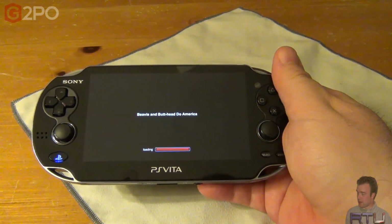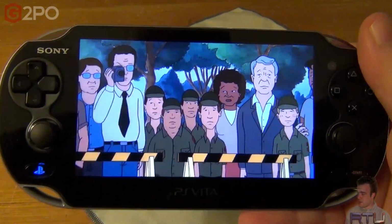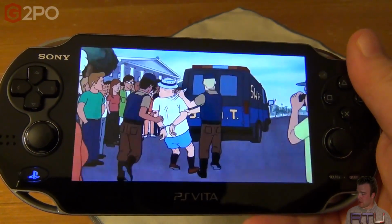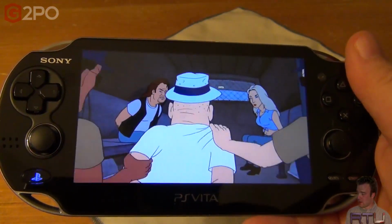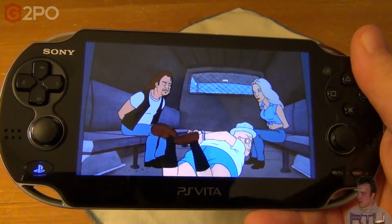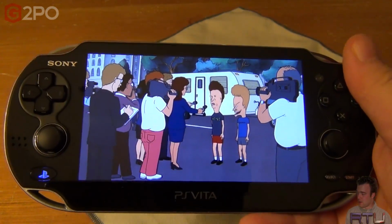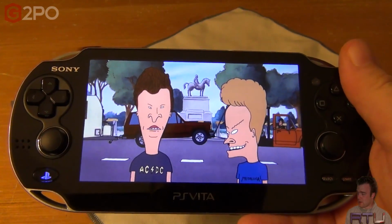There, it's loading up. And again, I'll zoom in. Great screen, man, to watch movies on. I've watched a bunch of documentaries on here on Netflix. I've watched a couple Breaking Bad episodes, and it's fantastic. And it's just big enough, the screen, where it makes it enjoyable. And once again, that OLED screen makes everything look great.